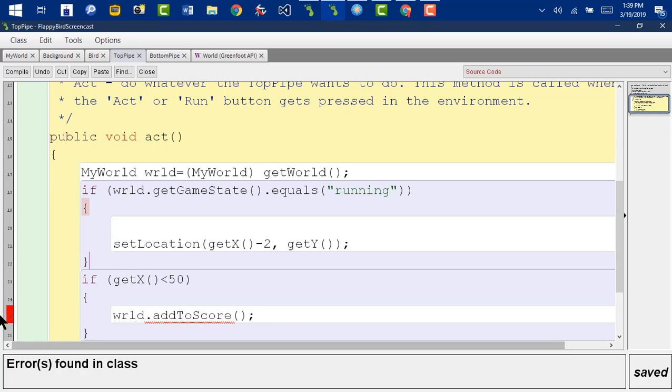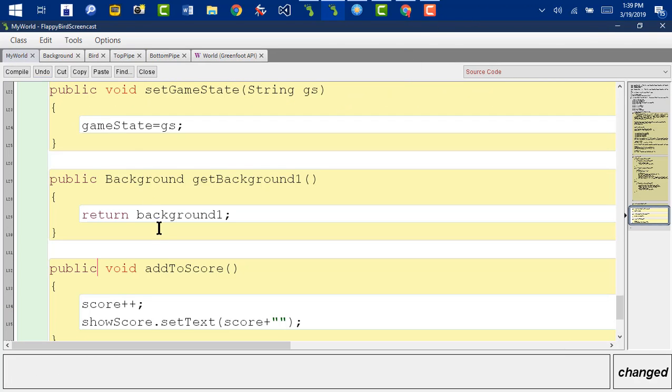Right, what's it saying now? Alright, I think it should be good. Let me make sure that it's public void add to score.